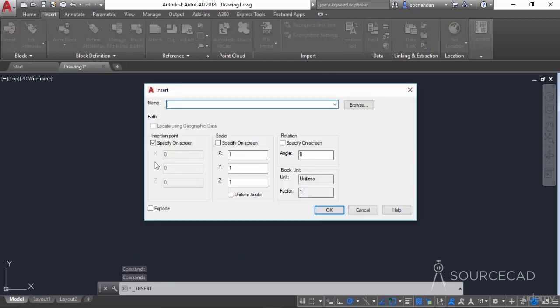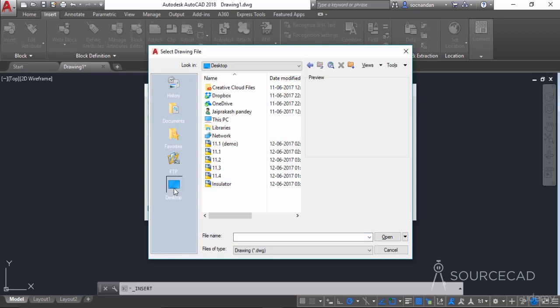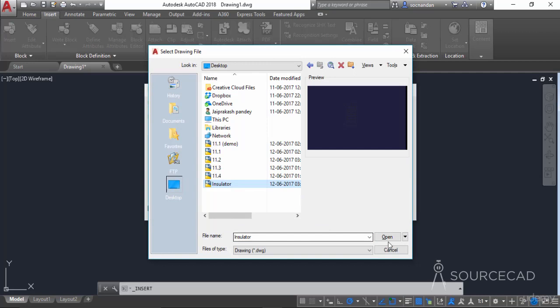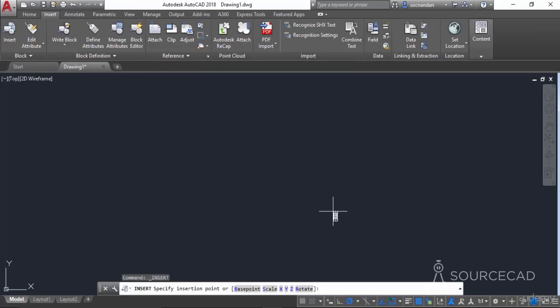So now this will open the common insert window which we have already seen, but in this case we don't have any block here as you can see here, but we have an option of browsing the drawing. So click on this browse option and now locate the drawing which we have saved. So I have saved this insulator. So let's select it, click on open and with the default values click on OK.